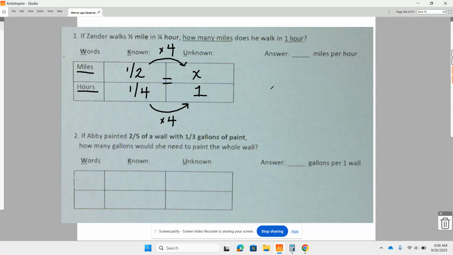But here's where your fraction skills come in. Yes, you have a calculator to help you, but don't always rely on it because it's not always going to be a calculator active question. So we're going to do 1/2 times 4. Remember, there's an invisible 1 under that 4, so let's rewrite it here. 1/2 times 4/1. Okay, go straight across. So 1 times 4 is 4. 2 times 1 is 2, and that equals 2.